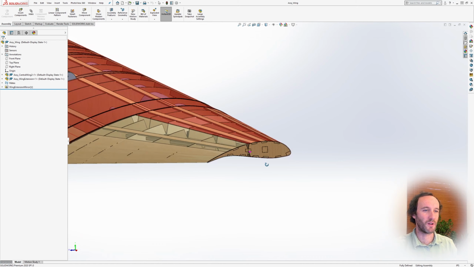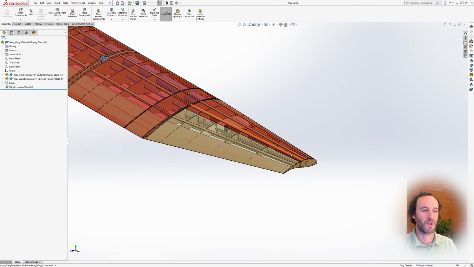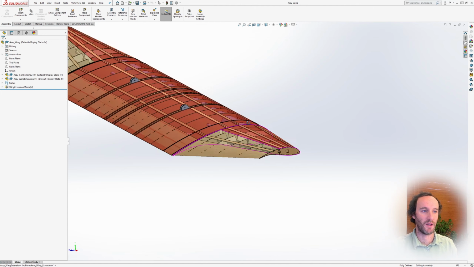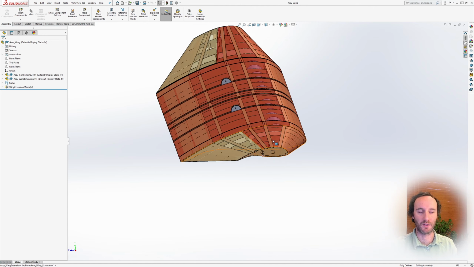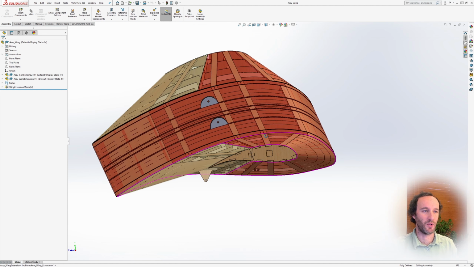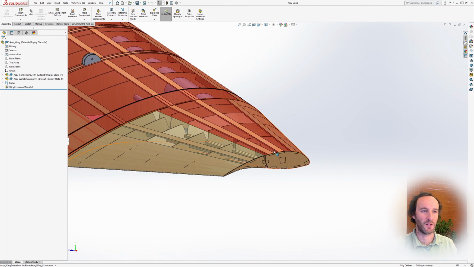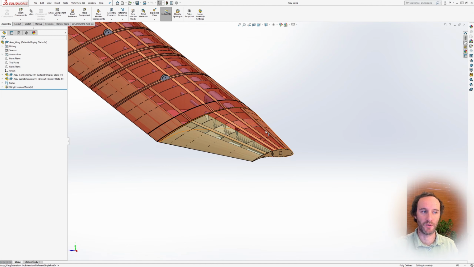Now if you want the stringers to be perpendicular to the ribs in a wing like this, then you can use the Euclidean surface offset and the lofted thickened surfaces like we saw. But if you don't have the curved planform or a changing airfoil cross section, then you might not need to use the wrap.